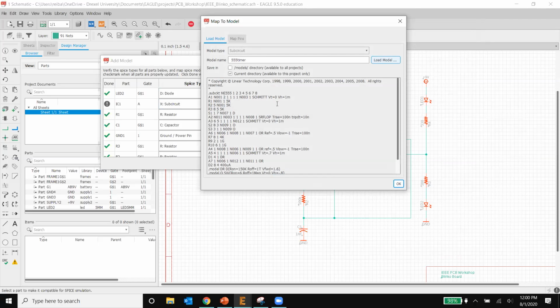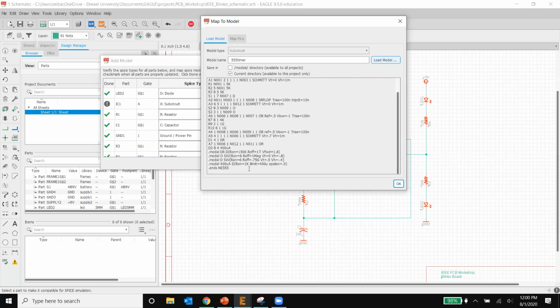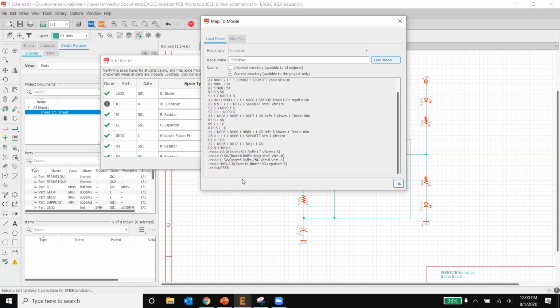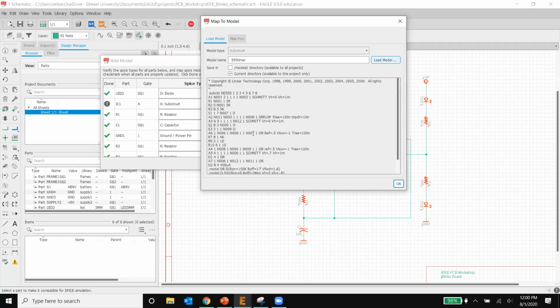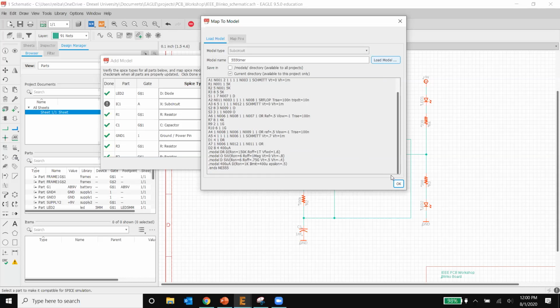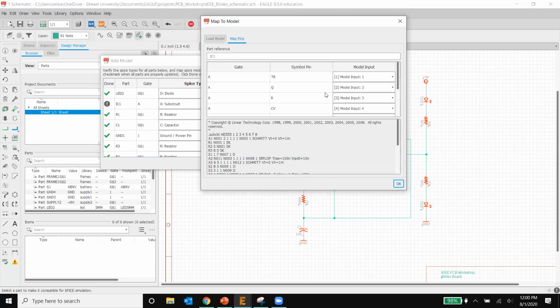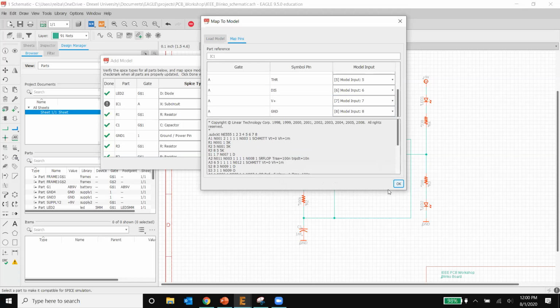So this is how SPICE models are. To me right now it looks like some senseless crap because I don't know what it means. Probably you can fix this. I think that you should add a star in front of everything to fix it, but I'm not 100% sure. But somehow it maps it. It maps everything, which is very surprising to me.